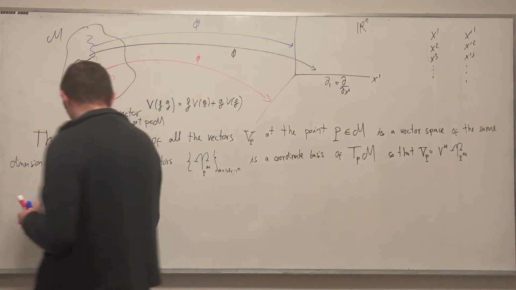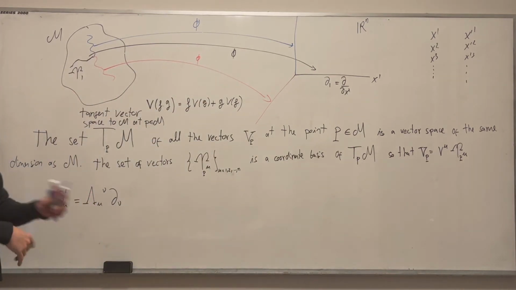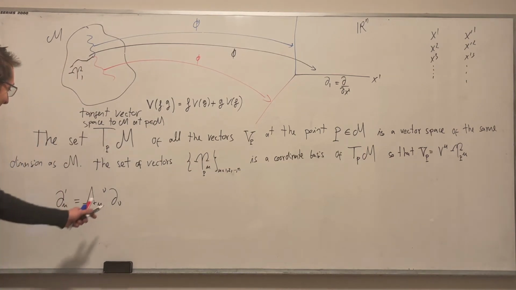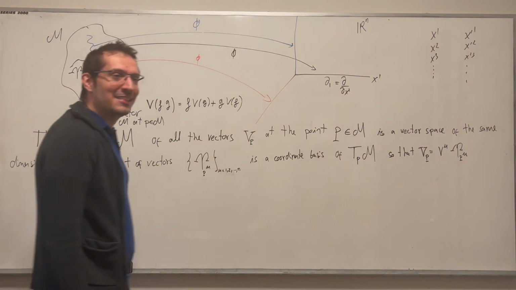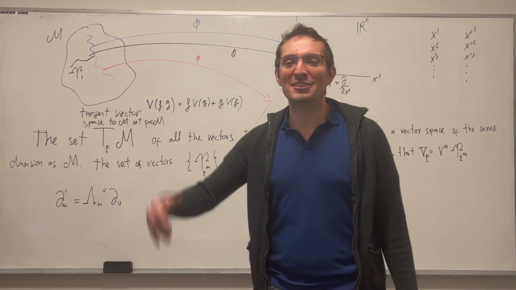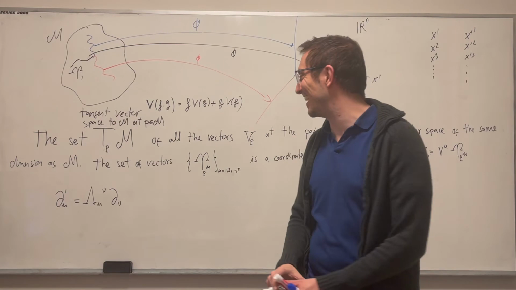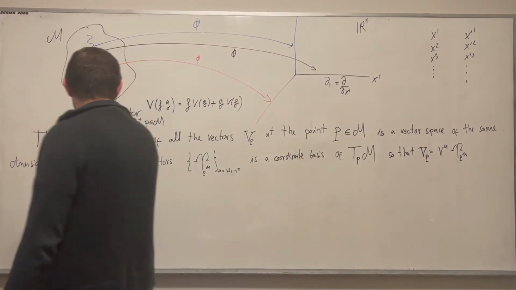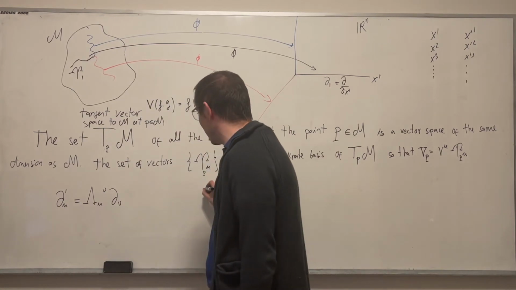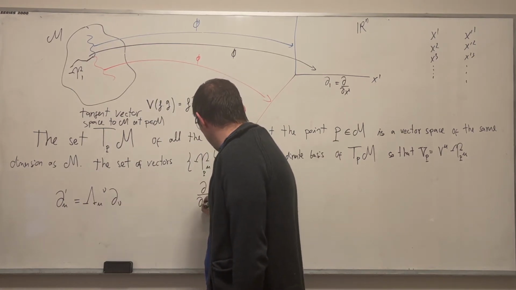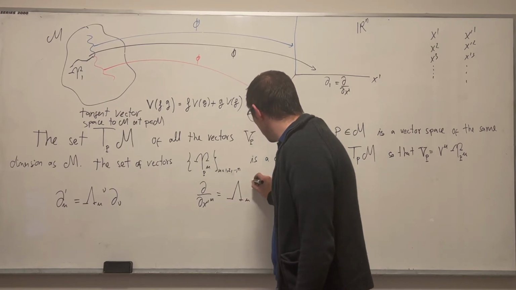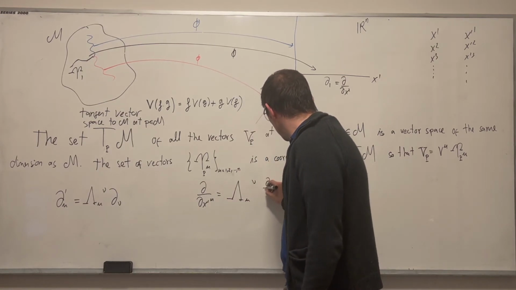How do the derivatives relate to each other? Oh, I'm so sad I cannot ask the class, because I know the class knows that, because you know your calculus. The relationship between the derivatives in one coordinate system to another coordinate system is what we call the Jacobian matrix. So the matrix of change of basis between elements of the base, of course, remember what this is. This expression is, let me just write it completely. So it's partial x prime mu equals something, mu nu, partial x nu.